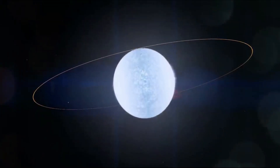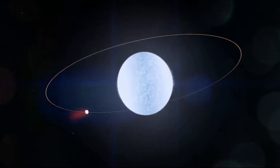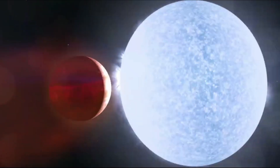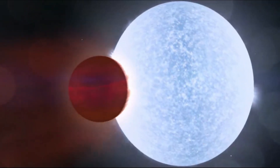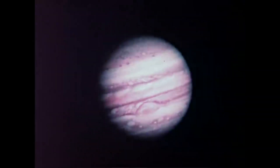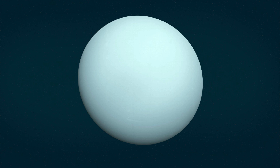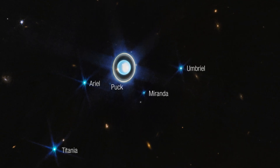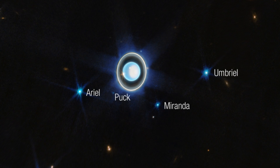The planet's atmosphere is similar to Jupiter's and Saturn's in its primary composition of hydrogen and helium, but it contains more ices such as water, ammonia, and methane, along with traces of other hydrocarbons. Back in the 80s, when Voyager 2 took a close look at the planet, its camera showed an almost featureless blue-green ball in visible wavelengths. With the infrared wavelengths and extra sensitivity of Webb, we see more detail, showing how dynamic the atmosphere of the planet really is.